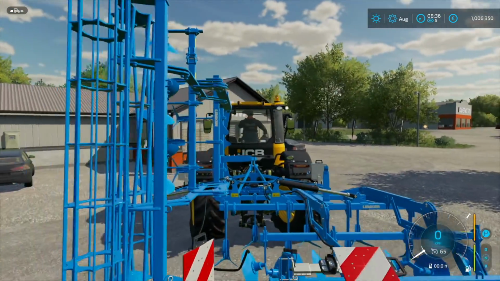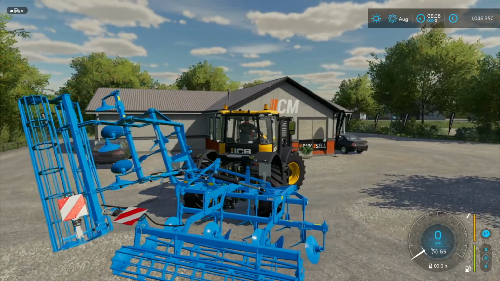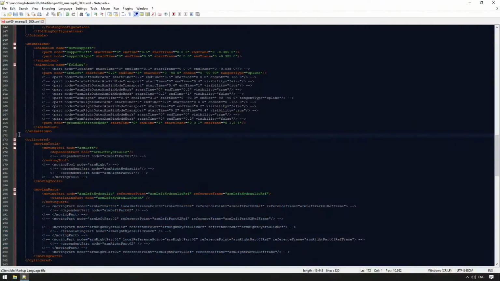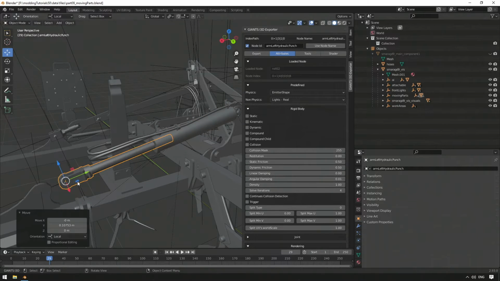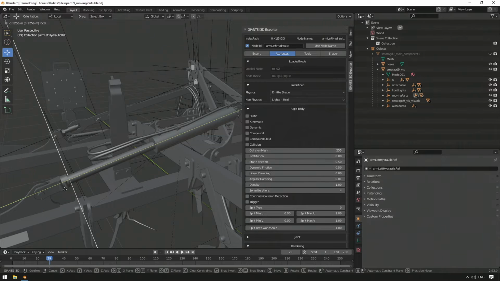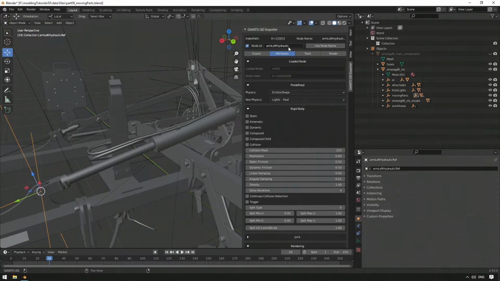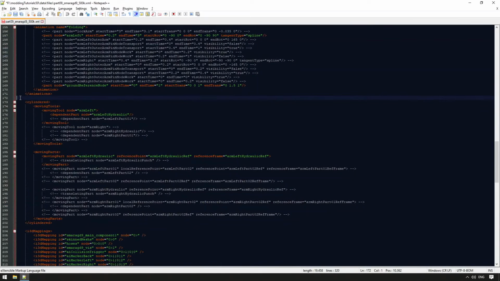Once we think the animation is running smoothly, we can move on to the corresponding hydraulic cylinders. To move other objects triggered by animations and set dependencies between them, we use moving tools and moving parts, with the moving parts themselves referenced in the moving tools. We've put a few transform groups in specific places within the model earlier, and we'll use them in our XML. We make sure to name them during the tutorial and have a look at them in Blender. We need to start with the cylindered function. Next, let's create moving tools and a moving tool with the node ID arm left.